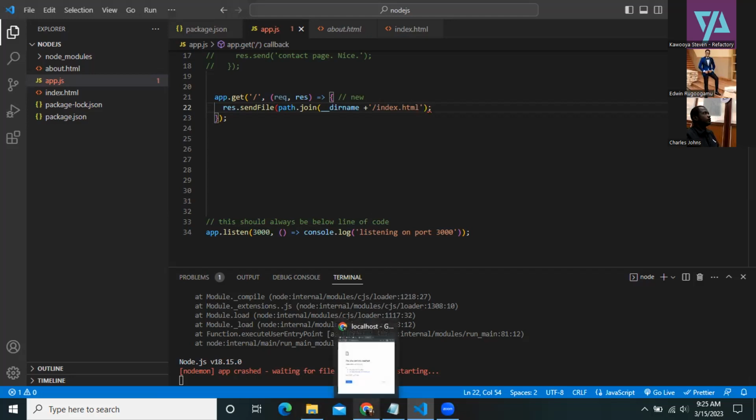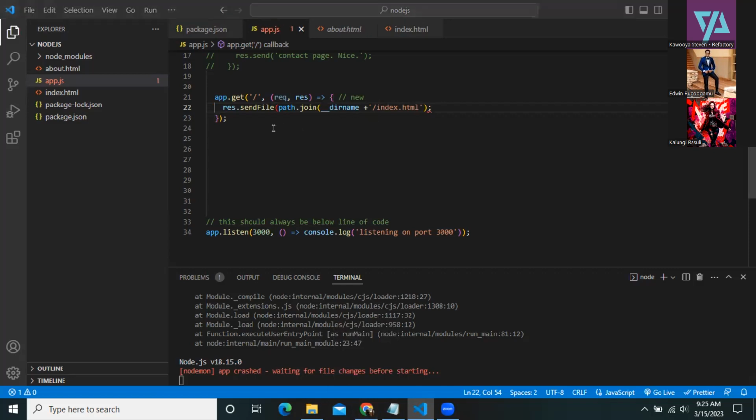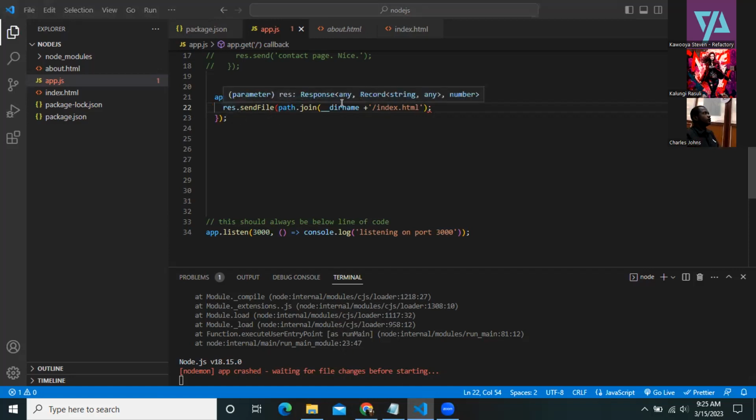There's another error. Put a second closing brace after HTML. You see the last one you have on line 22? Line 22, before the semicolon, put another closing bracket.